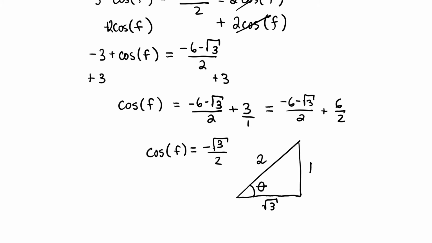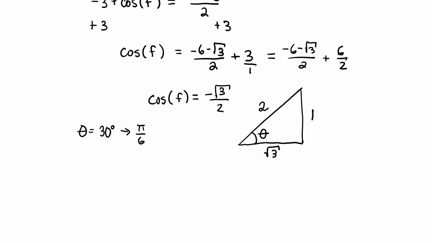Now, what angle measure gives me an opposite side of 1? Again, remember from geometry, the side with the smallest length is opposite the angle with the smallest measure. So since 1 is the smallest side, it's opposite the angle of the 30-60-90 triangle which is the smallest measure, which is 30 degrees. So the theta would be 30 degrees, which if we changed it into radians would be pi over 6. For those of you who forgot how to convert degrees into radians, you just multiply the degrees times pi over 180 and reduce the fraction.